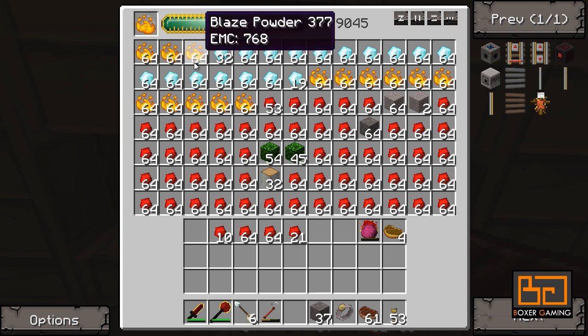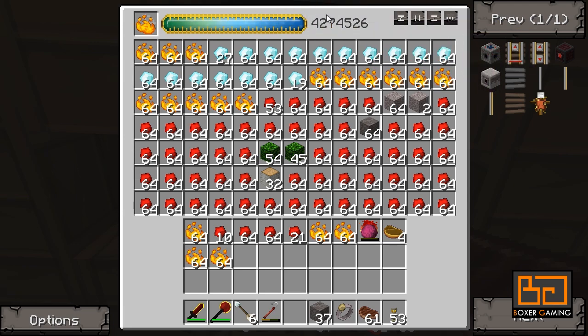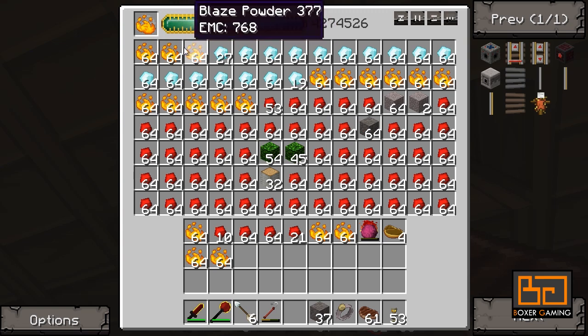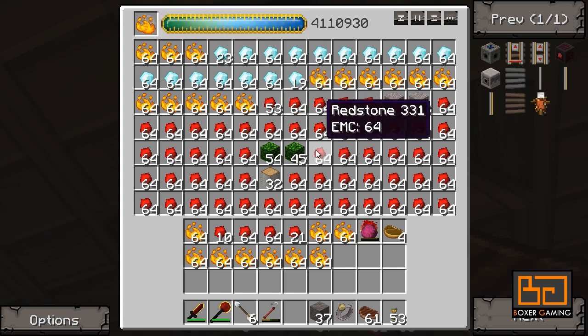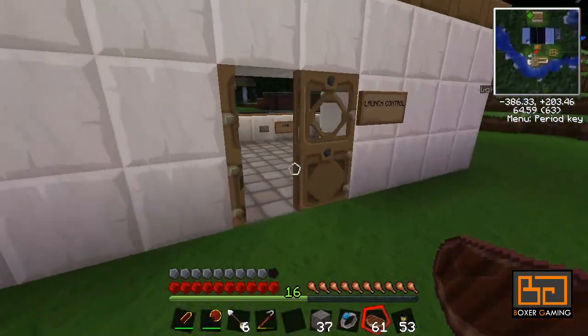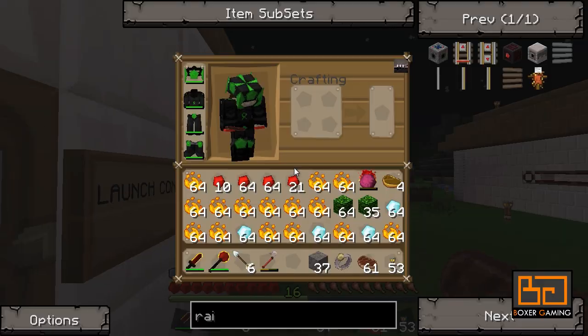Cool. Wow, okay. Oh, holy crap, there's a lot of energy in there. 4 million EMC of energy. Okay. How? Didn't take it out of here. Huh. Okay, well, it doesn't matter. We'll take some more of that, and steel and gold. So I should take some diamonds as well. And some extra blaze powder, we can just condense that instead.